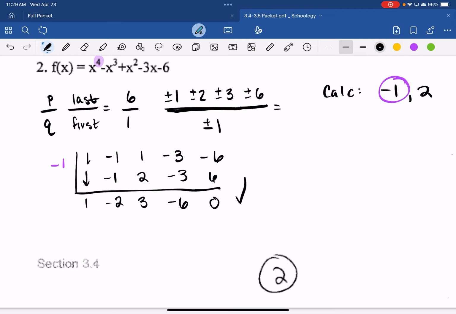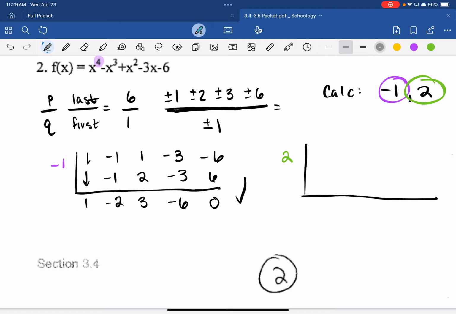All right, so we get our first one. We got 0. That looks good. Now the second part, this is what most kids mess up on moving forward. Look up here. We checked this one. We saw that one worked. When we check our second one, the numbers that we put up top here for synthetic are the numbers that we got in our final answer from over here, not the original problem.